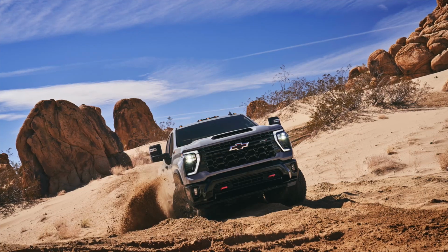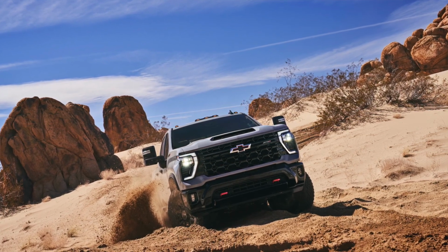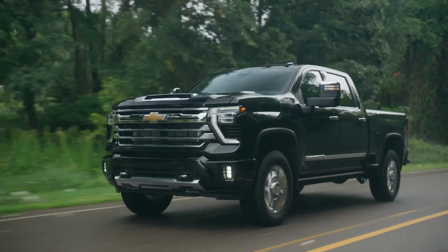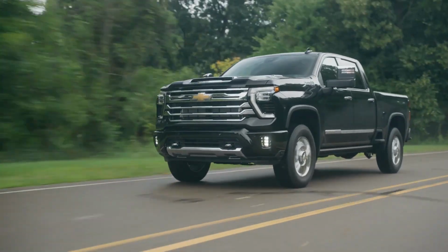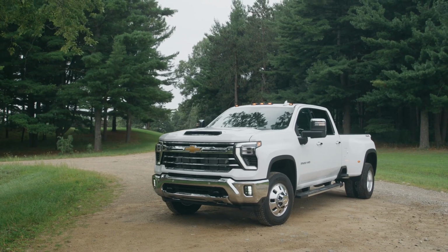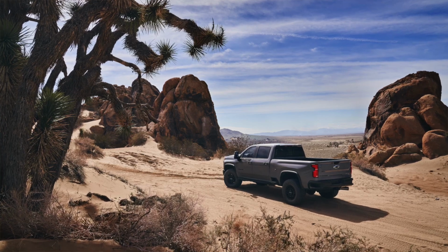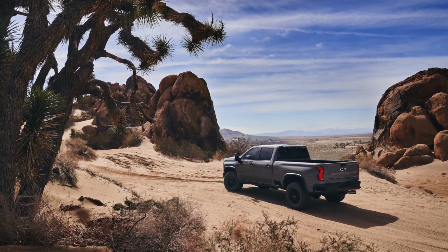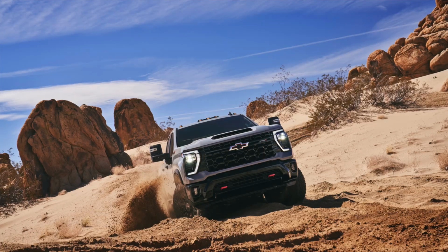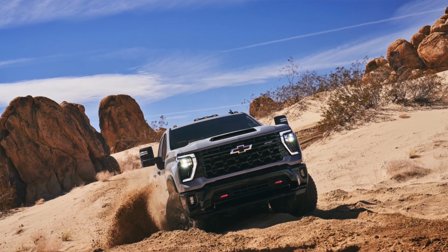Chevy says that the Silverado HD ZR2 brings race-proven technologies and enhanced off-road capability to the 2024 Silverado HD lineup. Now, if you recall, the Silverado HD received a thorough refresh for the 2024 model year, bringing a new front fascia, an overhauled interior, and improvements in powertrains as well as capability. Now, the Silverado HD ZR2 enjoys all of those updates that were part of the refresh, and then it builds on them to deliver a truck that can handle it all, whether it's crawling trails, tackling tough terrain, or towing adventure toys on the weekend, all without sacrificing on-road comfort or heavy-duty truck capability.